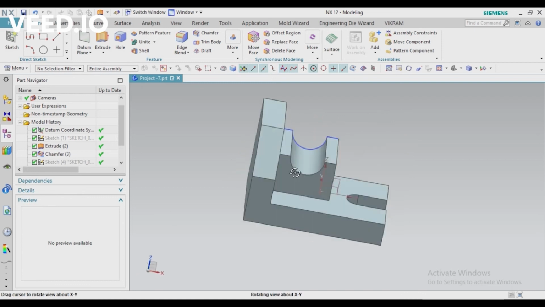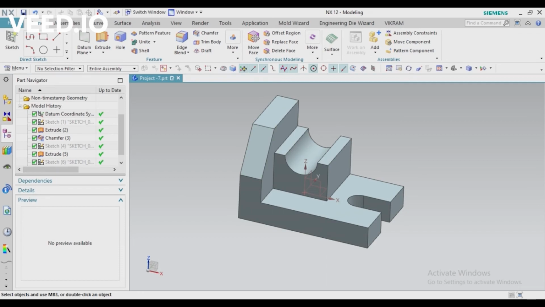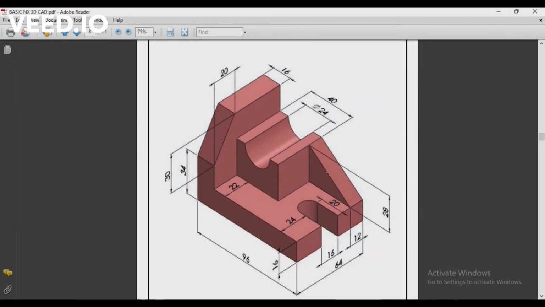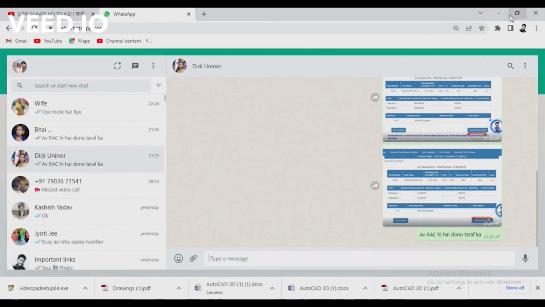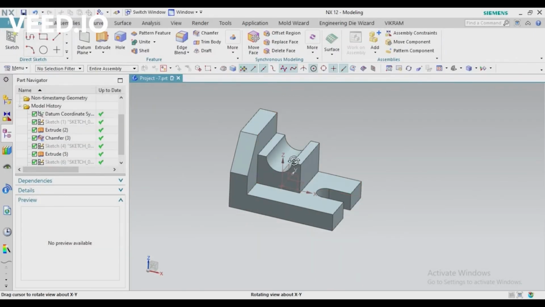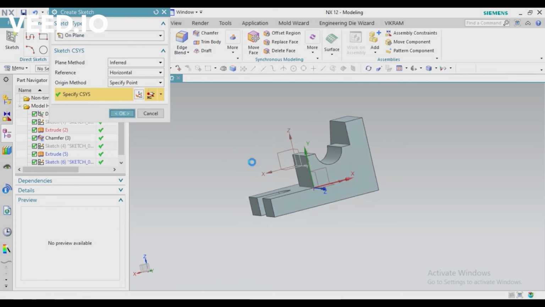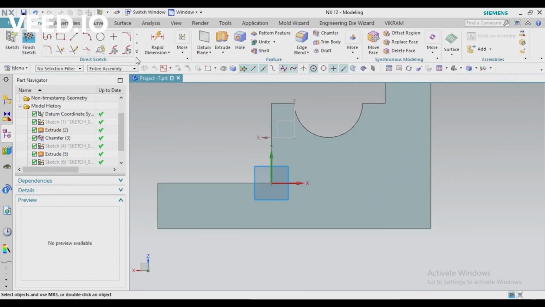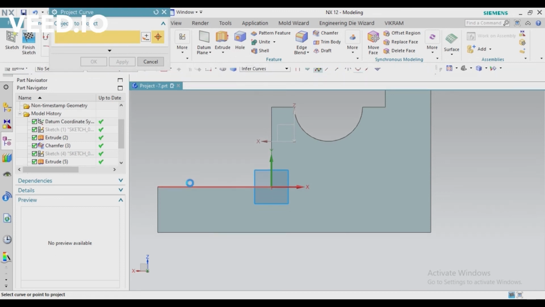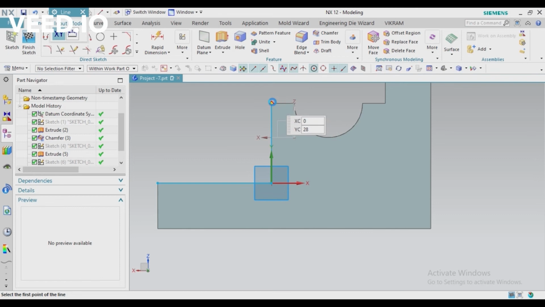Now you can see this section is ready. Now the last step. You have to create this rib, or you can also create a closed triangle and then extrude it. I'm going to create it with a closed triangle. Go for back view, sketch, and then project both lines, because the edges already exist, so no need to create them, and just connect both ends. Now you have a closed loop.